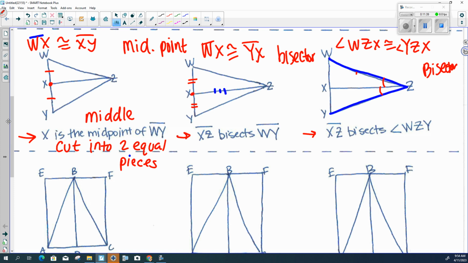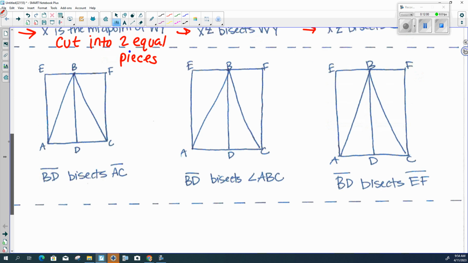Any questions on those three? Or how we'll use them in a proof? Just make sure if this is something that's given and you put it as given, immediately follow it with a congruent statement. Either two pieces have been congruent or two angles. You can conclude that because it's the definition.